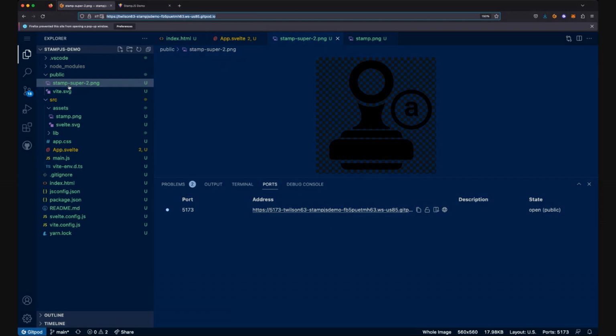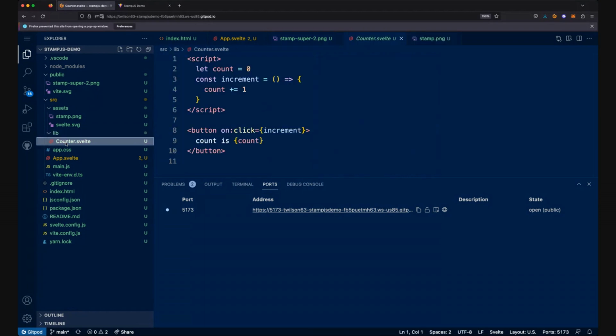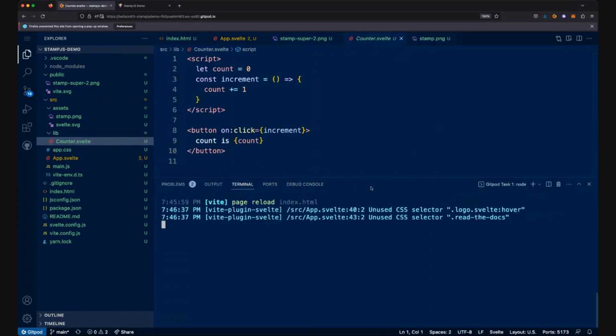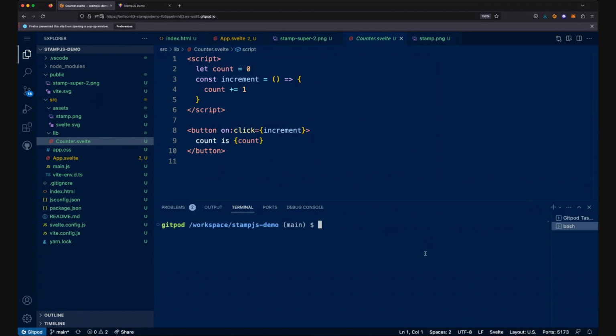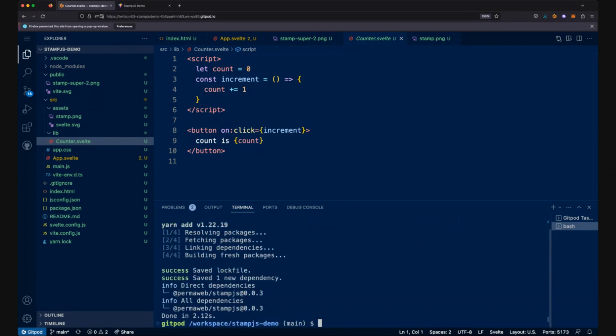And we'll just go into the counter component, and we'll change this up. So the first thing we need to do is install our STAMPjs library. So yarn add https js stamps dot, and I just use gateway.io, which is an Arweave gateway, and we'll install that.